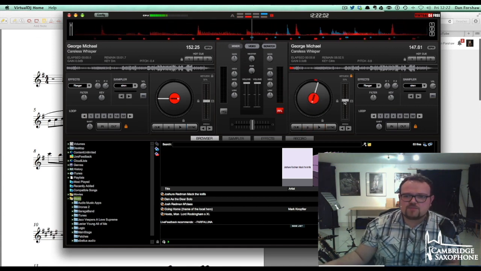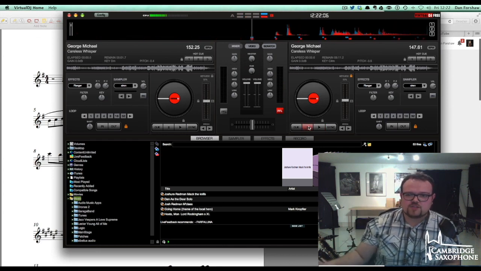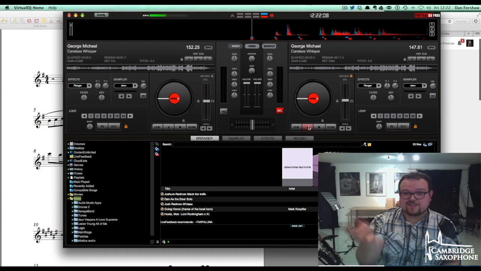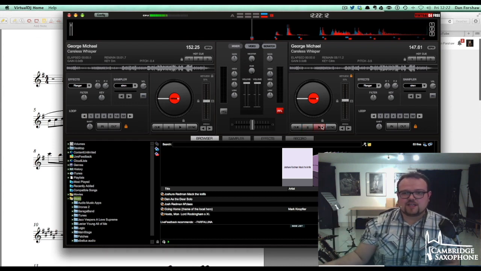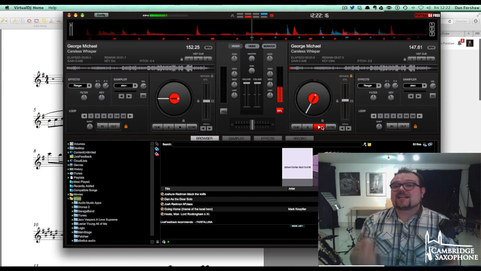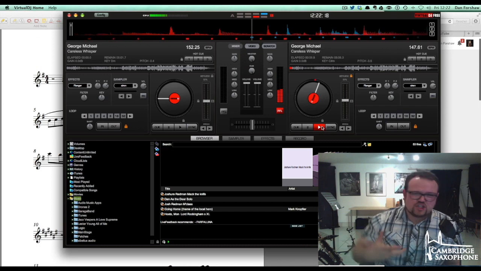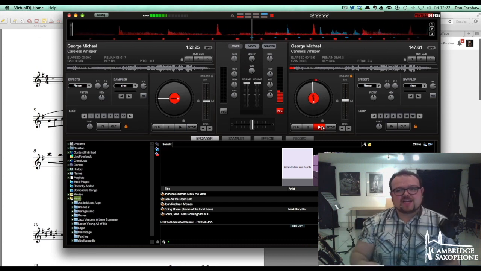Actually, I'm going to just put it back to normal pitch. The thing is, of course, because the tape was slowed down, the recording would slow down. Virtual DJ is amazing because it allows us to slow things down and maintain the pitch. And I've just adjusted the key wheel. But to me, that sounds like a tenor. It's gutsier. It's got those lower harmonics. No mistaking, that's a tenor.